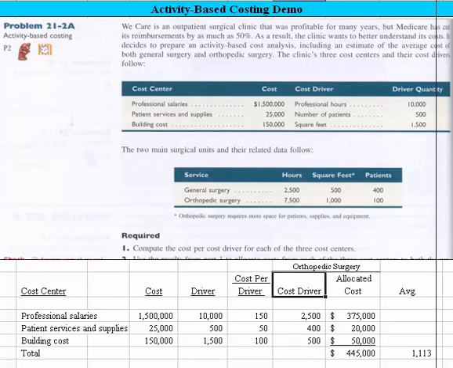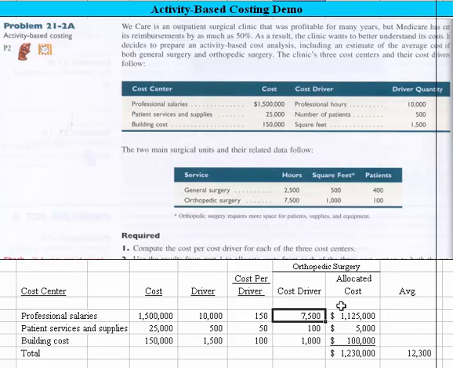And we're going to need to put in some new pieces of data here. Now, the cost for orthopedic surgery, the cost driver to the left of there would be 7,500 hours. Patient service, orthopedic is 100. Building cost is the 1,000 square feet, right?